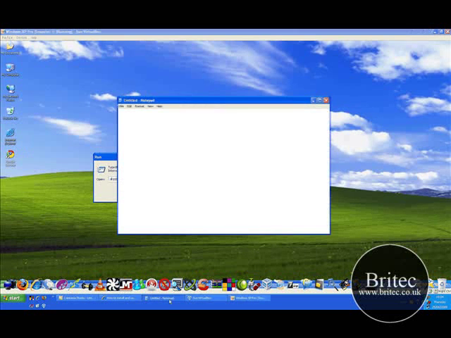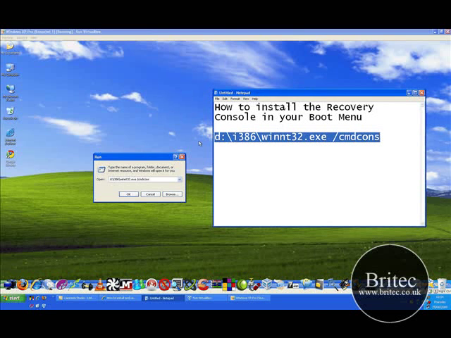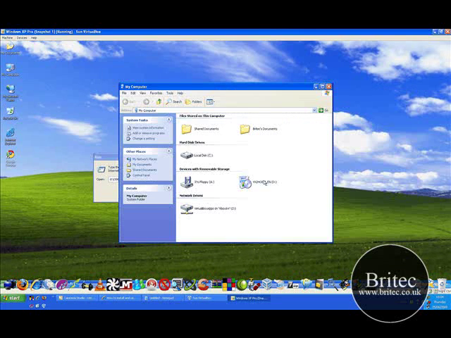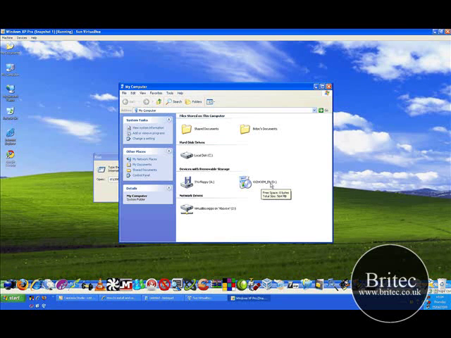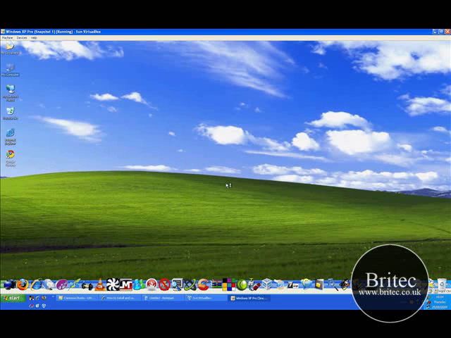The D for this is actually the CD, so you will need to use your CD at this point as well because it wants to take it off the CD. So bear in mind the D is actually where my disk is. Okay, so if yours is actually G or F or wherever it may be, you change that letter to the drive where your CD is in. Okay, it's that simple. Click OK.